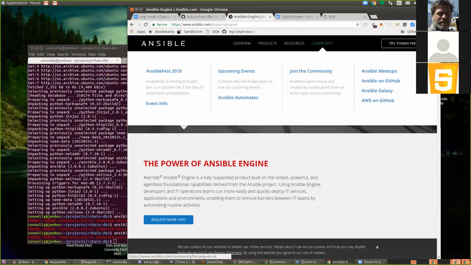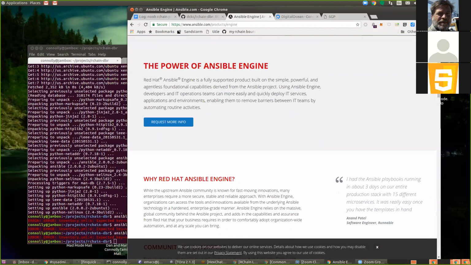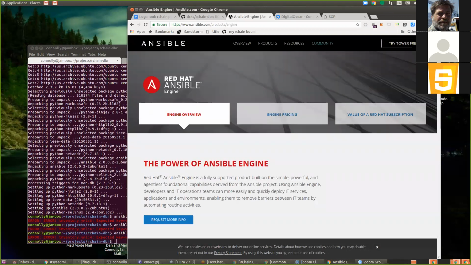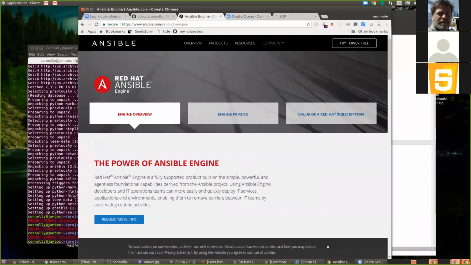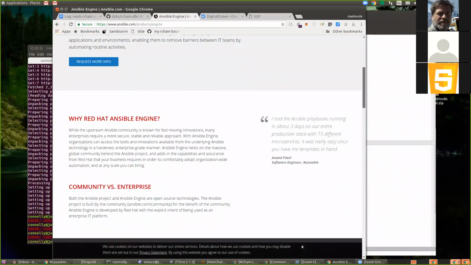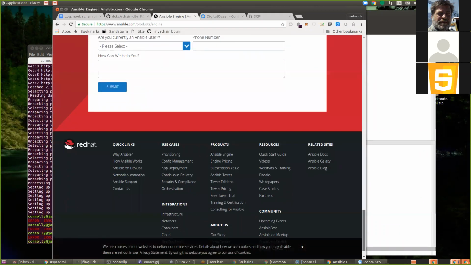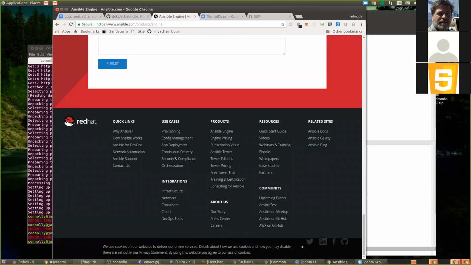Can I just read your documentation? I don't want Tower, I just want the documentation. Quick start guide.